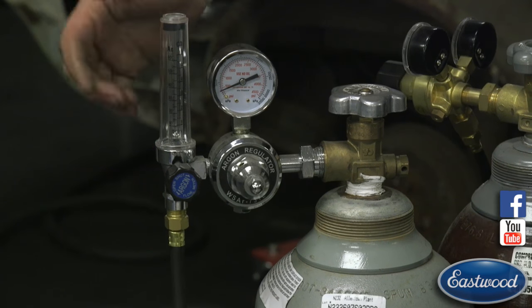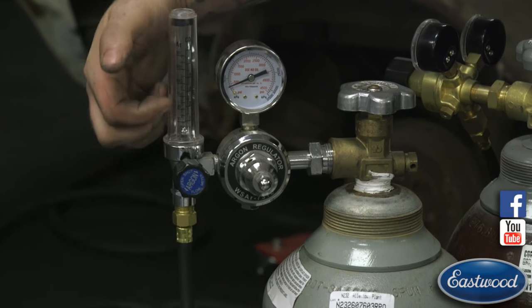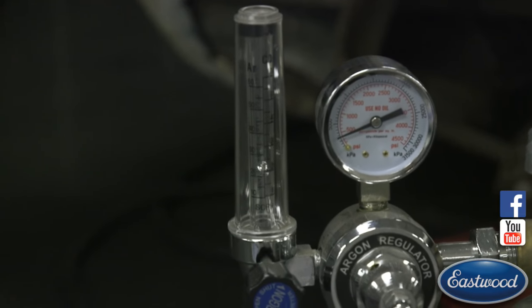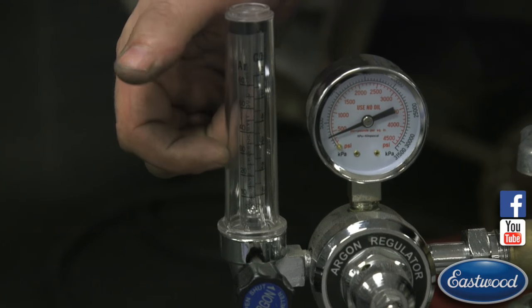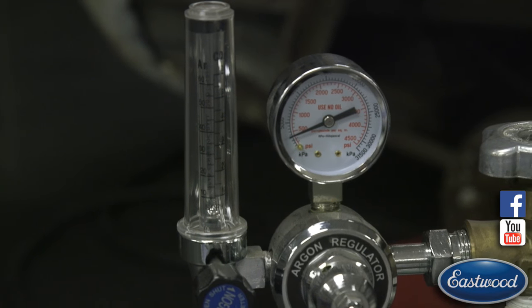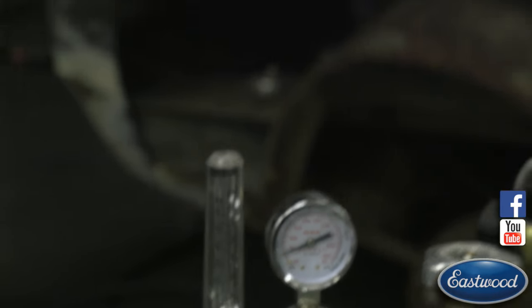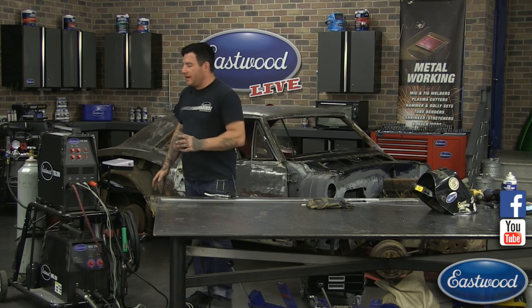So with this, you can hit the pedal, actually see what you're flowing, and you can turn the knob here to get it higher or lower. Now I'm going to hit it one more time. I have it turned up pretty high for what we're doing today. It's getting up to the 25-ish range for the CFH. Normally when I'm welding, say sheet metal or just a normal butt weld, I'll have it turned down to say 15 or something like that, maybe 18, and that works pretty good.